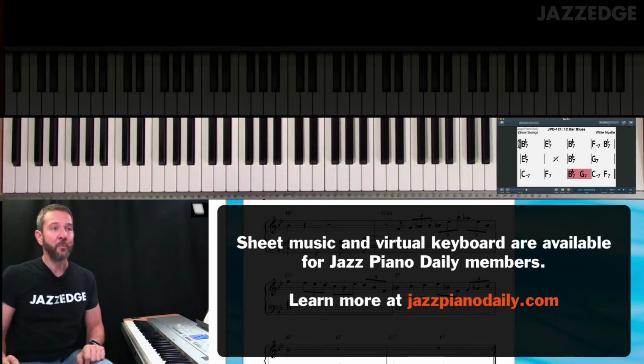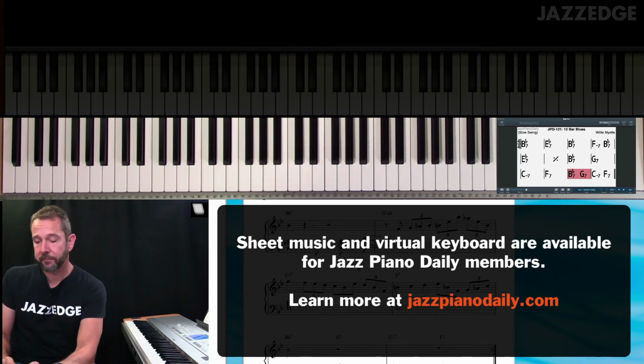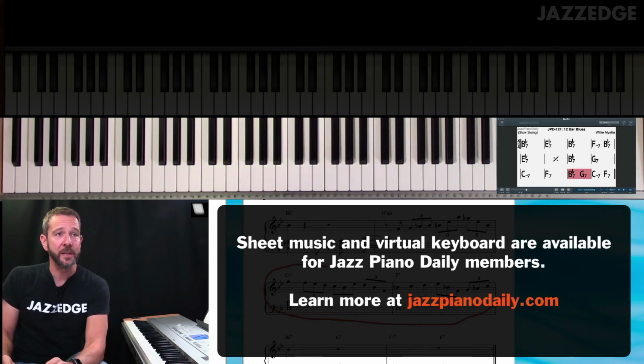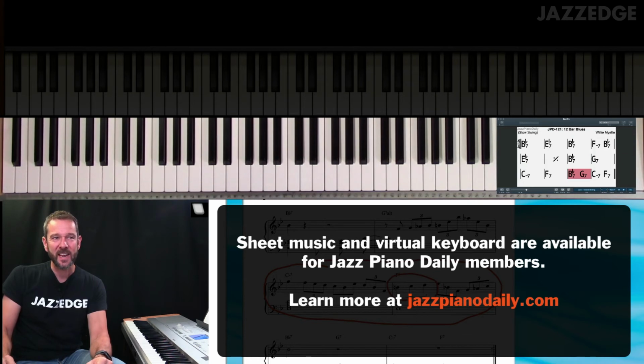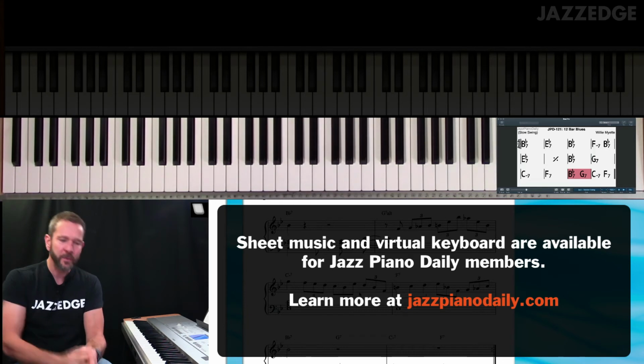I really like the angularity in this line, and quite frankly, I feel like this line is the most unique part of the solo, right? Creating that sharp 11 sound in there, doing those quartals in there, this little turn in here and utilizing the quartal in there as well. I think it gives it a neat modern flavor.